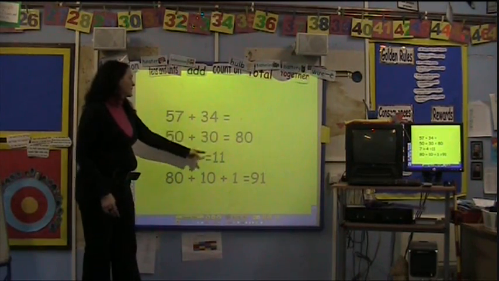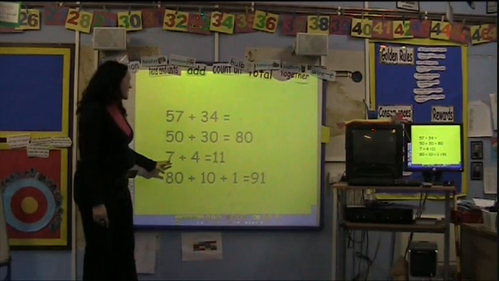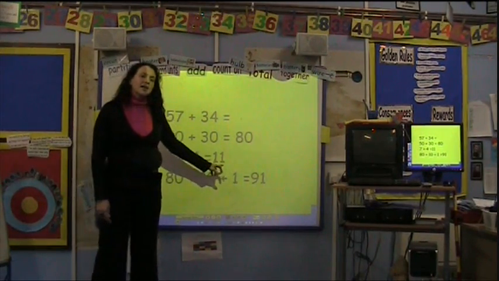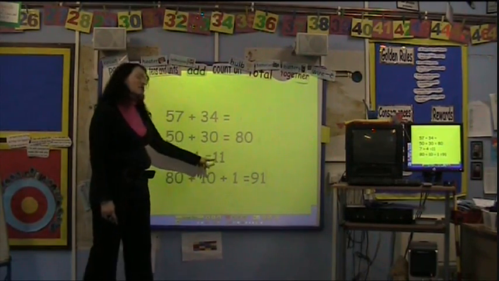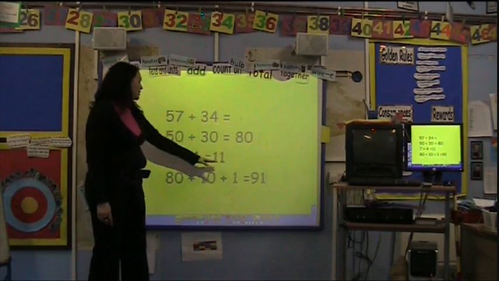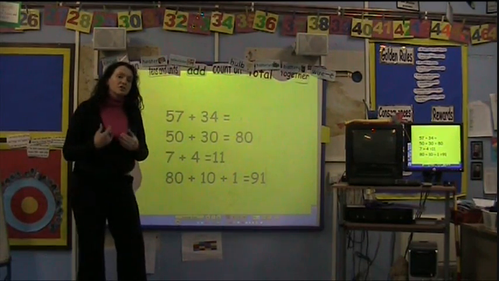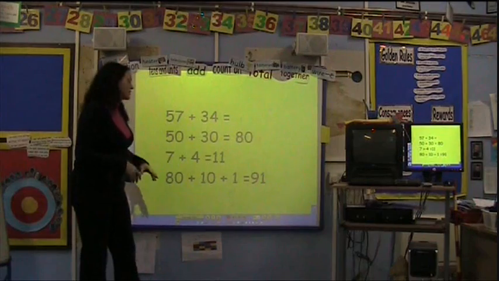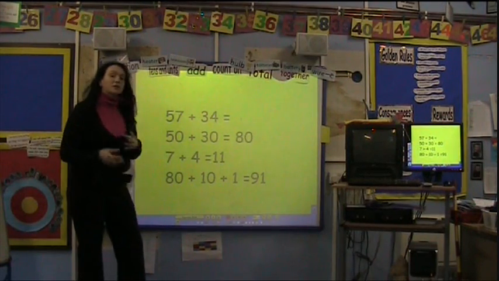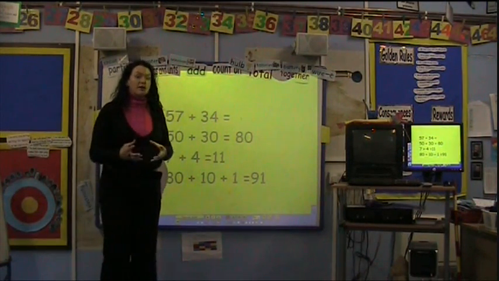We do it in exactly the same way. 50 add 30 equals 80. 7 add 4 equals 11. Now as you can see, the answer doesn't just give us a unit. We've got tens and units. So if the children are more developed in their mathematical skills, we would expect them to be able to do 80 add 11 and know that that was 91.